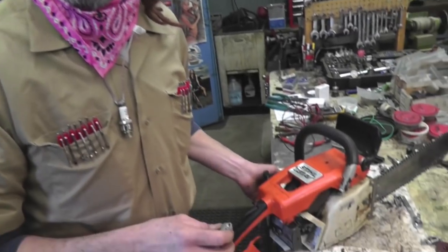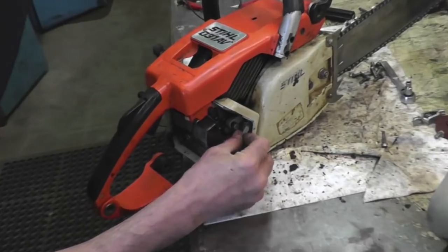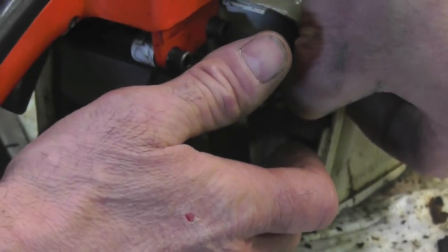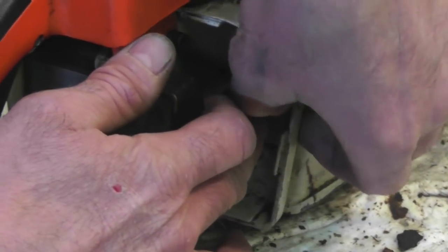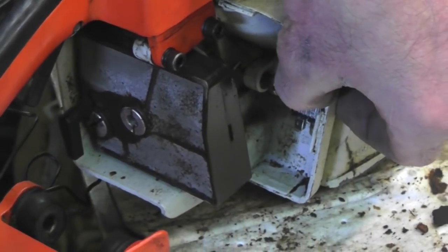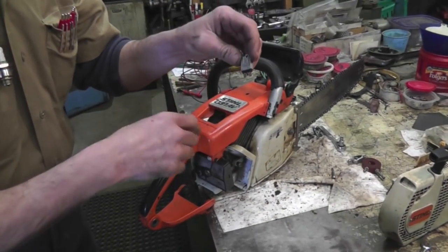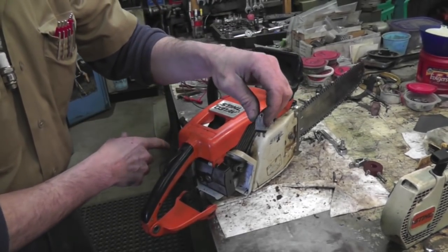All right, another place I found where you can mount this little module, if you don't want to mount it underneath the coil, if you think that's just too tight of a spot, is you mount it right here. I've mounted them right here. But you got to run the ground wire back to the coil. If you just try to ground it to here, it ain't going to work. It'll work a little bit, but it's going to be intermittent. You got to ground it back to the coil. Whether you use this module with the two prongs or the other module I'm using with the one prong, you're going to have to run a ground wire back to the coil.